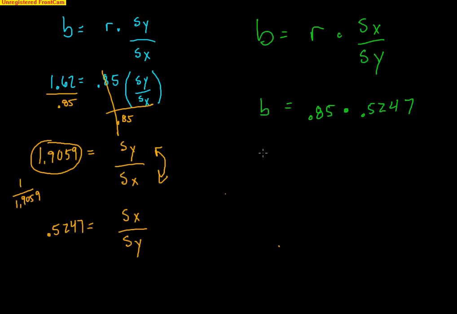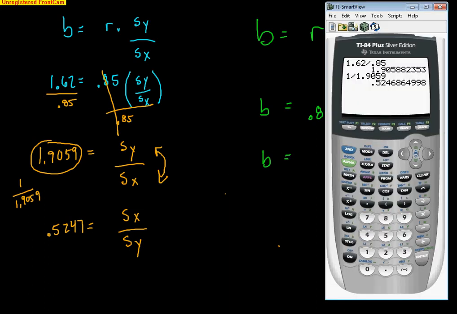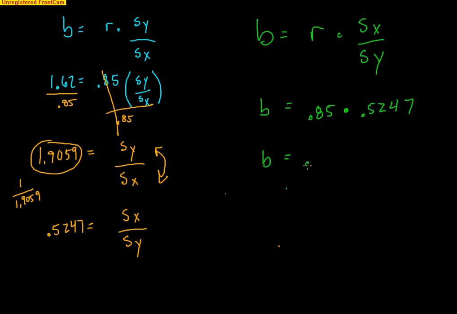So to find my new slope, I just have to take 0.85 and times it by 0.5247. So 0.85 times 0.5247. And I get my new slope of 0.4460. If you round that correctly, the 9 would tell the 59 to go to a 6. So 0.4460. So here is my new slope.